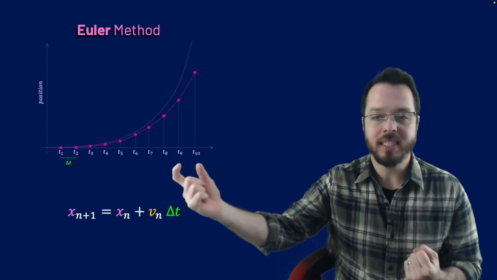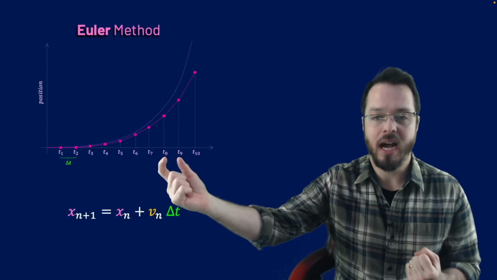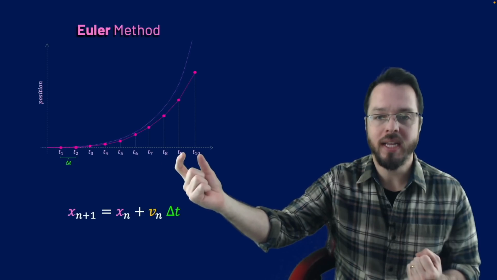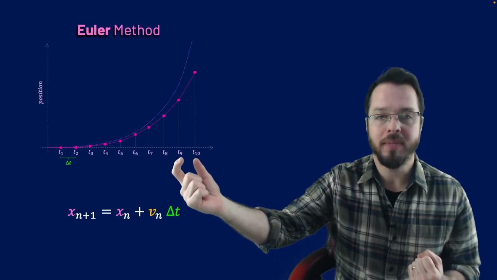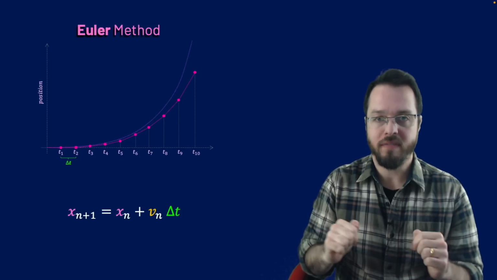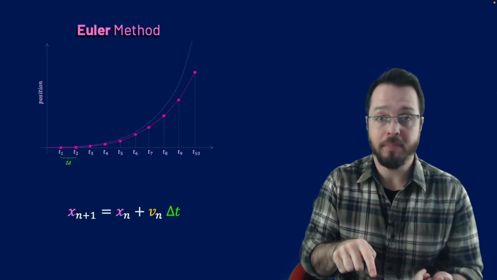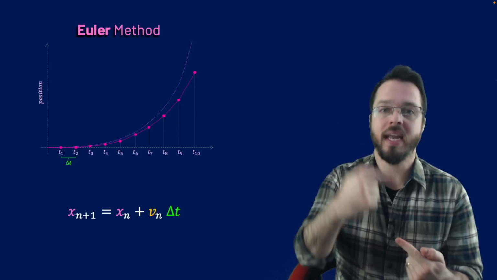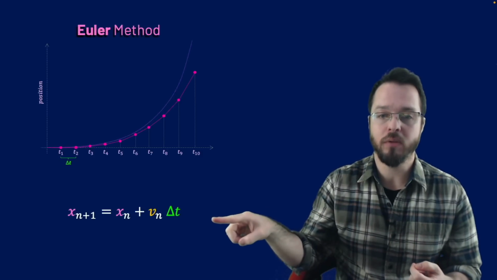Why is this scaled by delta time? What is this difference of time, this delta time? Delta time means how long we have to wait, how much time elapsed between this frame and the previous one, and then the next one and the next one. This difference of time is the delta time.